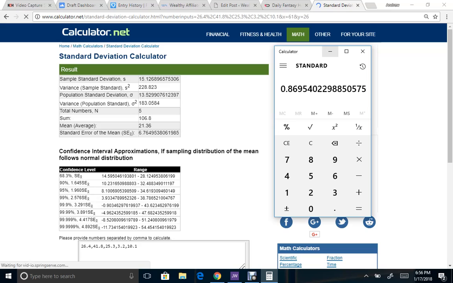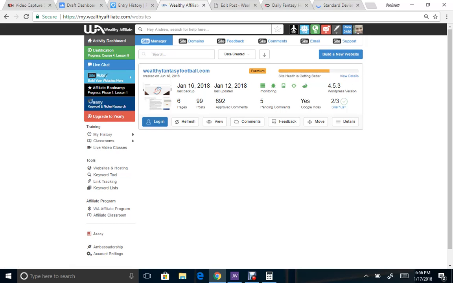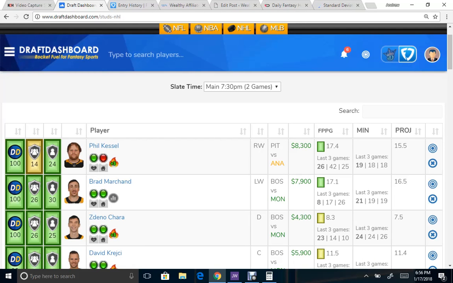But this just tells me that even though he's considered a low risk stud option player, his upside is pretty good based on the numbers there, because that was a standard deviation of 15.8, which to me equates to pretty good upside, but he's doing this consistently enough. So there you get the best of both worlds. That's the key to winning. Enough consistent play from the player, scoring not on a nightly basis, but enough upside to bring yourself into the winnings. And that's what I really wanted to make sure you understand.